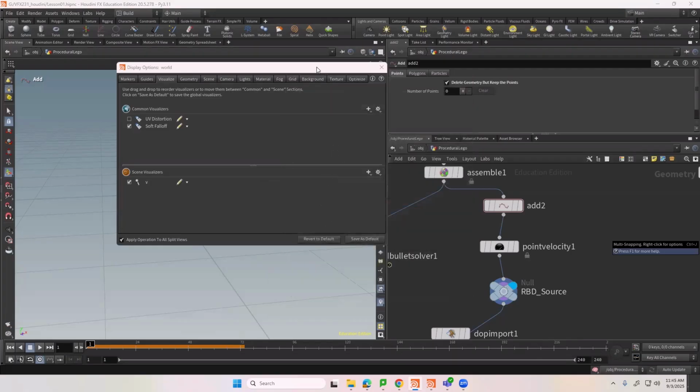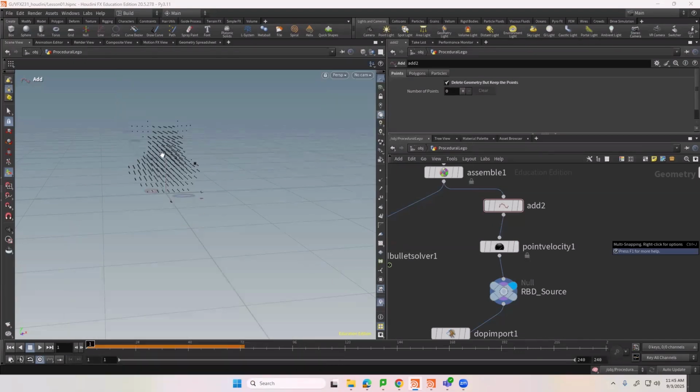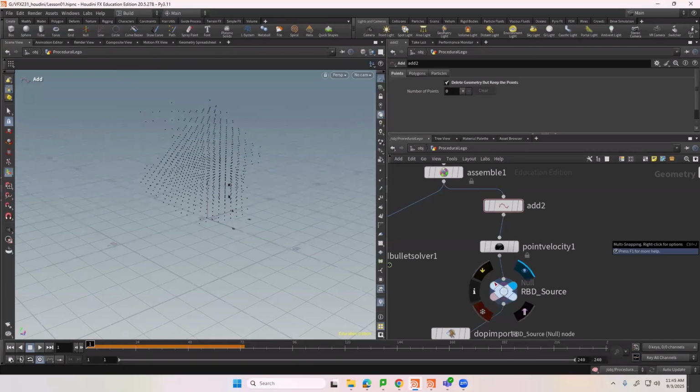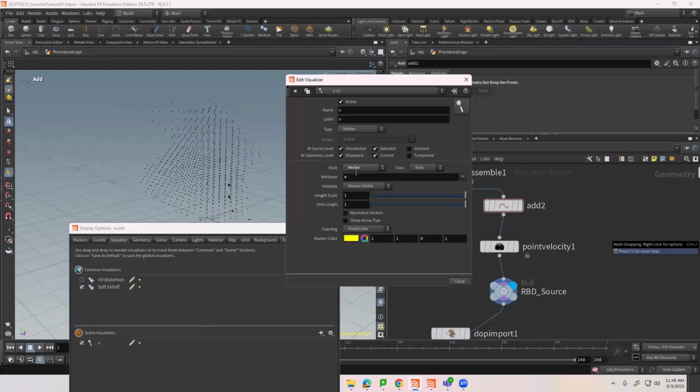Okay. And we can see the velocity of this. So can you see the velocity here? Nothing, right? The V, marker, vector, V. Just change this style to vector.